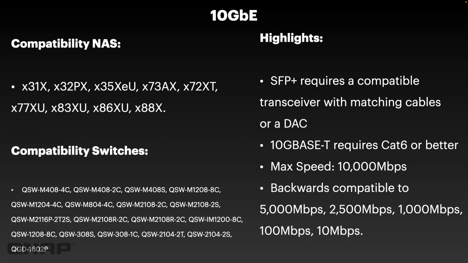The 10 gig switch list is by far our biggest switch category, so I've had to use a smaller font to list all the switches with 10 gig ports built in. For the NAS series, you can see a pattern: if a NAS model has a large X toward the end of the part number, it means it's got 10 gig built in. You'd need to dive deeper into specs to find out if it's the SFP+ fiber variety or RJ45 copper variety. In many series, such as the TS-X83XU, it actually comes with four 10 gig ports — two SFP+ and two RJ45, as in the TS-HX83XU QTS hero version.